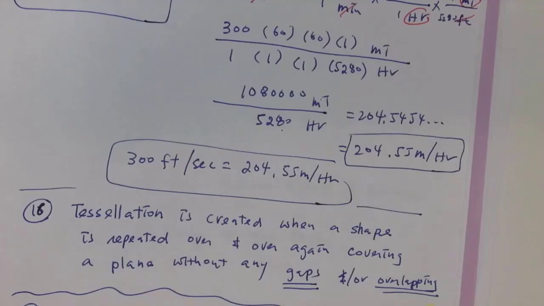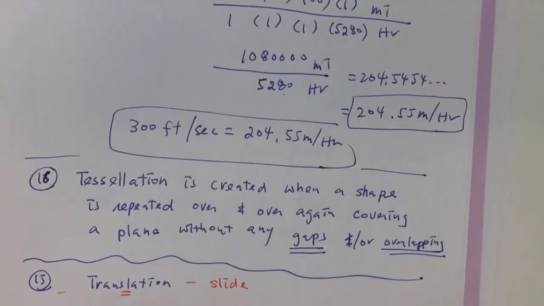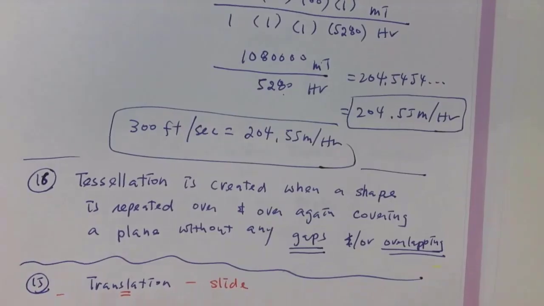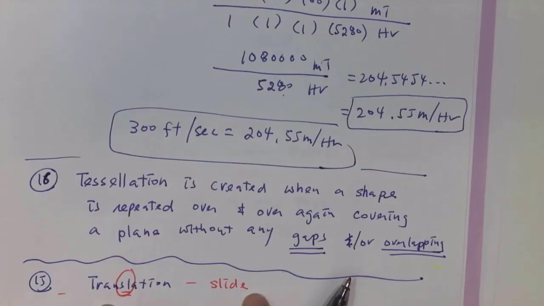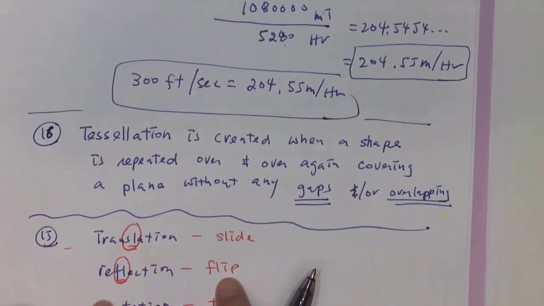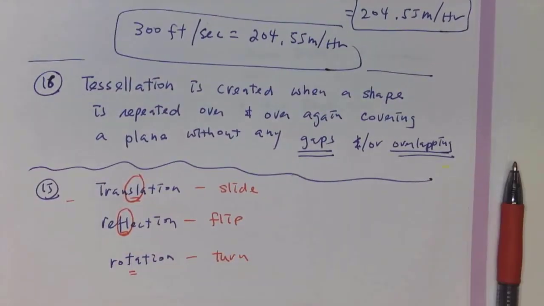Okay, after that we also talk about translations, rotations, and reflections, and what are the keywords of them. How are we going to remember them? Translation is sliding, reflection is flipping, so I remember that the SL here gives me a slide, FL here makes it flip, and rotation is turn. So I may give you 4 pictures and I will ask you which 2 are translation, which 2 will make reflection, which 2 will make rotation, something like that.